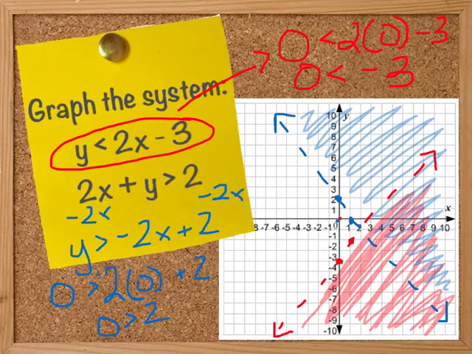The solution set is where both of the shading intersects. Notice here that the red and the purple are both shading this portion. That means that this portion here solves for both the red line and the blue line. And this is what your final answer will look like. Make sure that it is very clear where the intersection is.